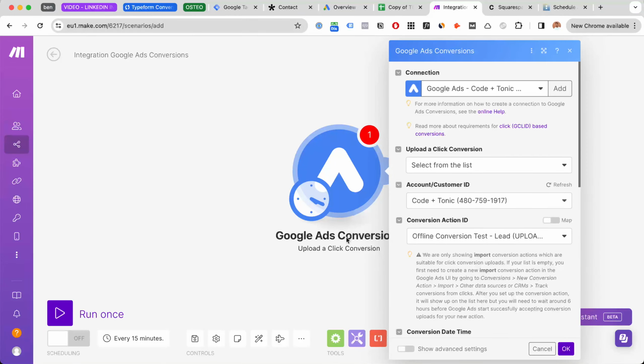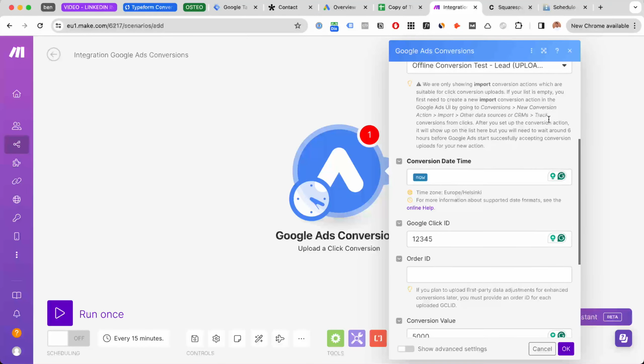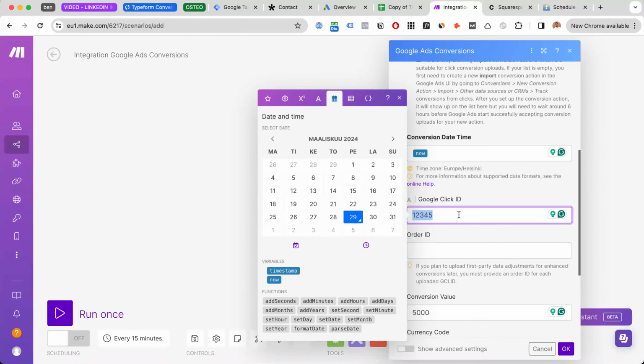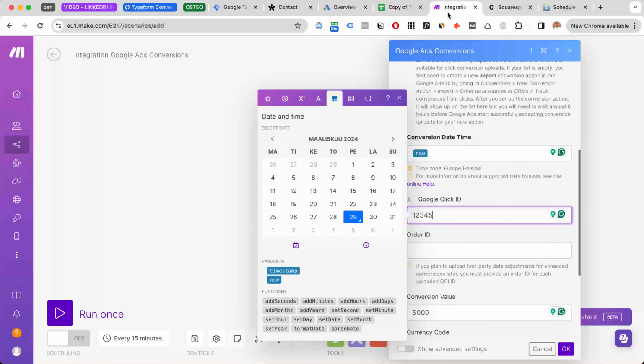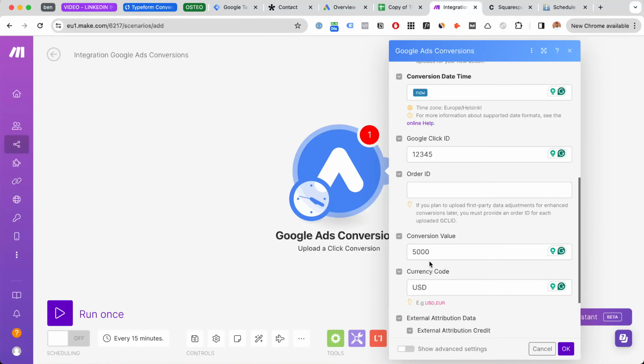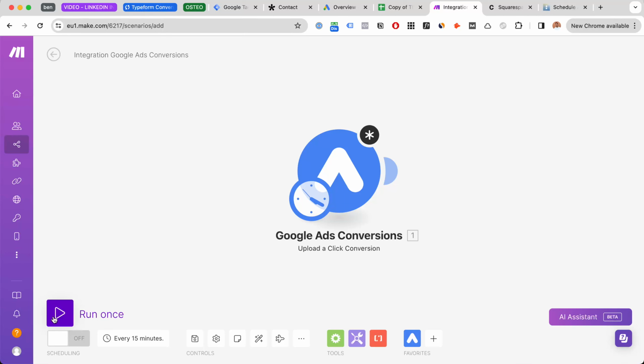And here we could upload the conversion automatically, while we're asleep or whatever. So you would just have the conversion date and time, that would be when the CRM lead would turn from a lead to a converted paying client or something. And here we, of course, send the Google Click ID, which we would get automatically from our CRM or whatever, and the conversion value and the currency, again, let's say this was $5,000. So we could just have this automation running in the back end, setting up our conversions.